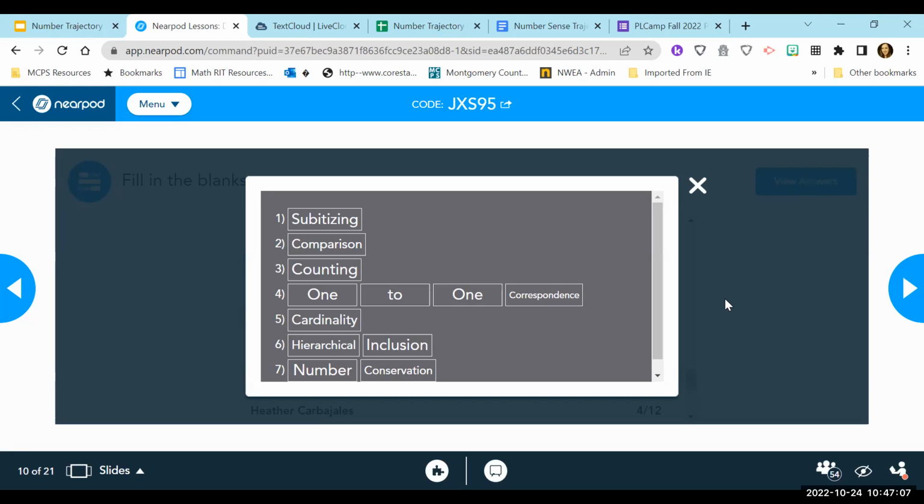And all 7 of these skills are within kindergarten module 1, but they are not explicitly taught for long periods of time because most of kindergarten and 1st and 2nd grade end up at number 7, the number conservation. That's where we end up living. And that is the part-whole relationship. And as soon as I call that part-whole, you think of all those number bonds, right? If you're a kindergarten teacher, there's a lot of number bonds that you work through. I believe it's module 4.